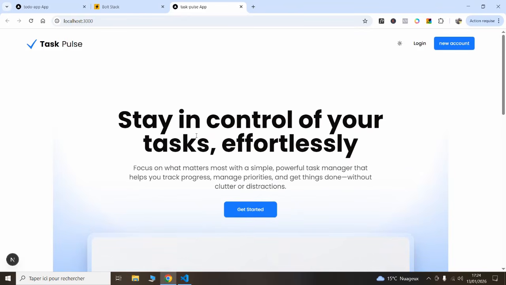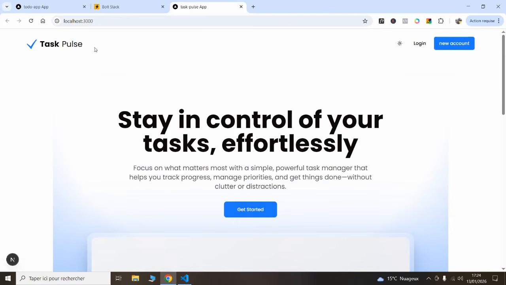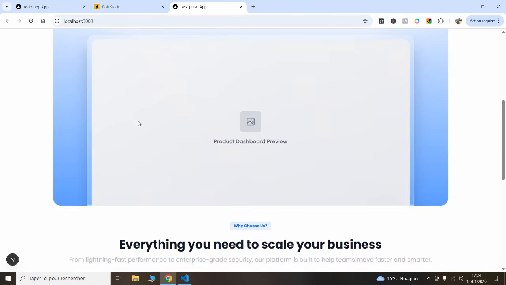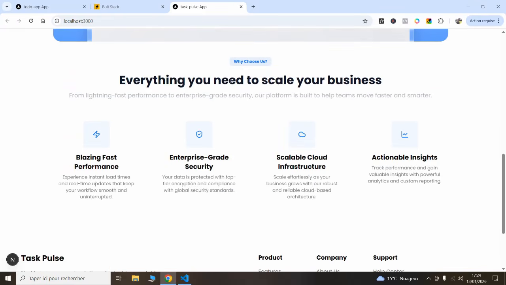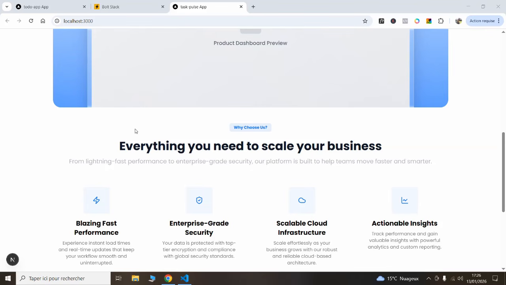You have more control over the component that you are building. So this is our landing page. We have the nav bar and also the landing page, the hero section. Now we're going to move on to the feature section. To add the feature section, we're going to follow the same steps, the same path.